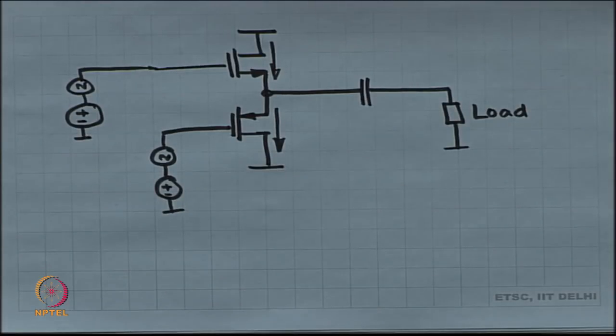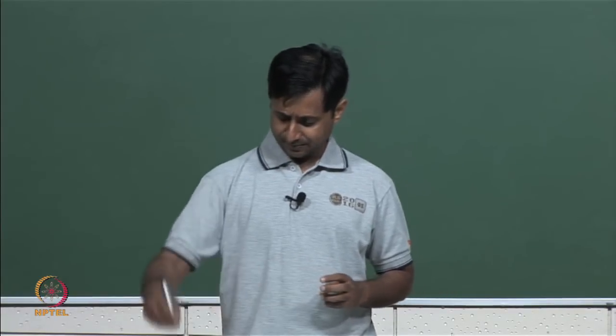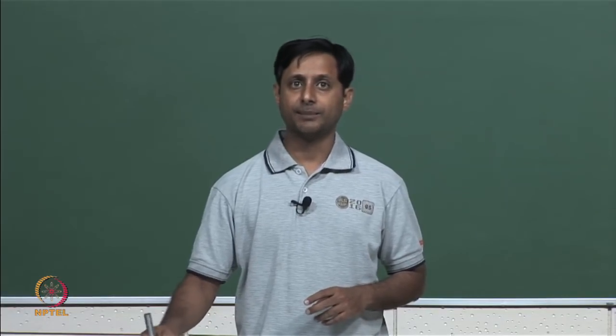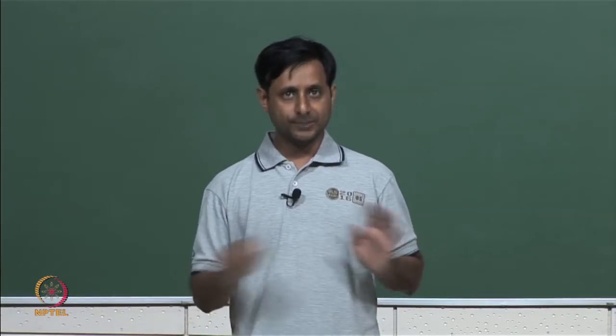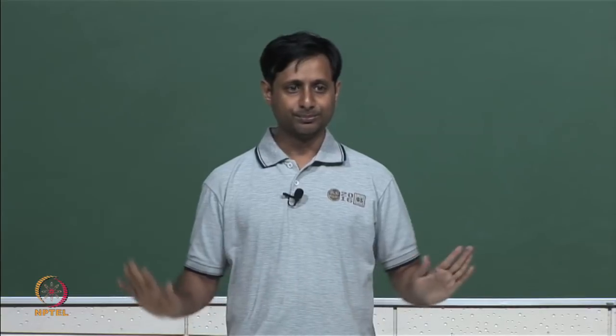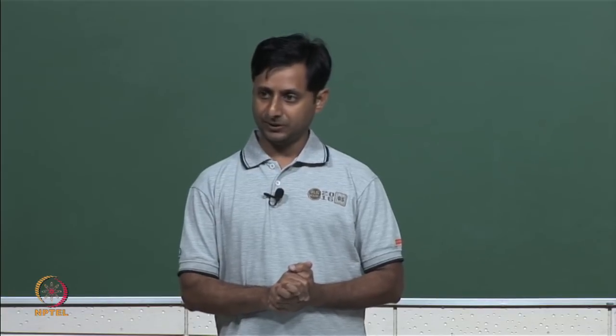Okay. The classical push pull power amplifiers are made with BJTs, bipolar junction devices, and you will find them in the books. I encourage you to check them out. However, since we are not going to talk about BJTs, bipolar junction devices, in this course at all, I am not going to talk about those classical push pull class B power amplifiers with BJTs.